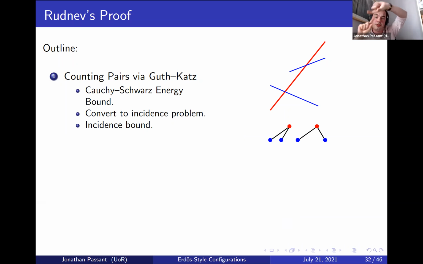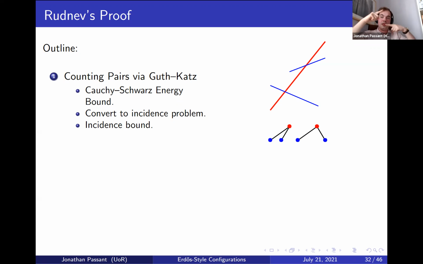You have one rigid motion that takes the first distance to the first one, and this leads to an intersection between the red line, which is the one that contains all the rigid motions that move the first red dot to the second, and a blue line that moves the first blue dot to the second. And then the second blue line comes from moving the second blue dot to the second. And so you end up with this kind of structure in 3 dimensions that you now want to count.